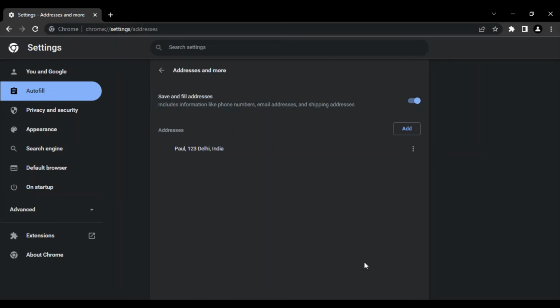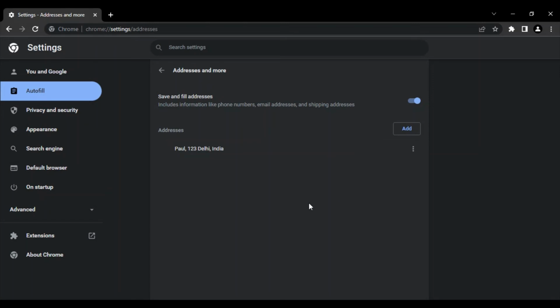Now once you have added the address, let's say you have a bunch of addresses that have been saved, because if this particular option is enabled, in the blue color, then Google Chrome will automatically save all the information that you are entering. Let's say you have some of the addresses saved, but you want to remove them. How do you remove them? Make sure you go to this list of addresses, click on these three dots, and here is this remove option. From here you can remove these addresses.